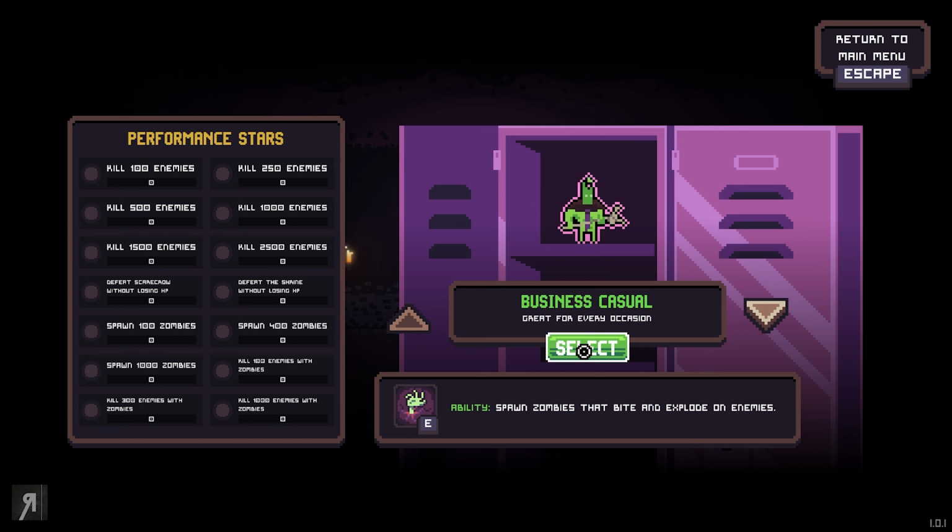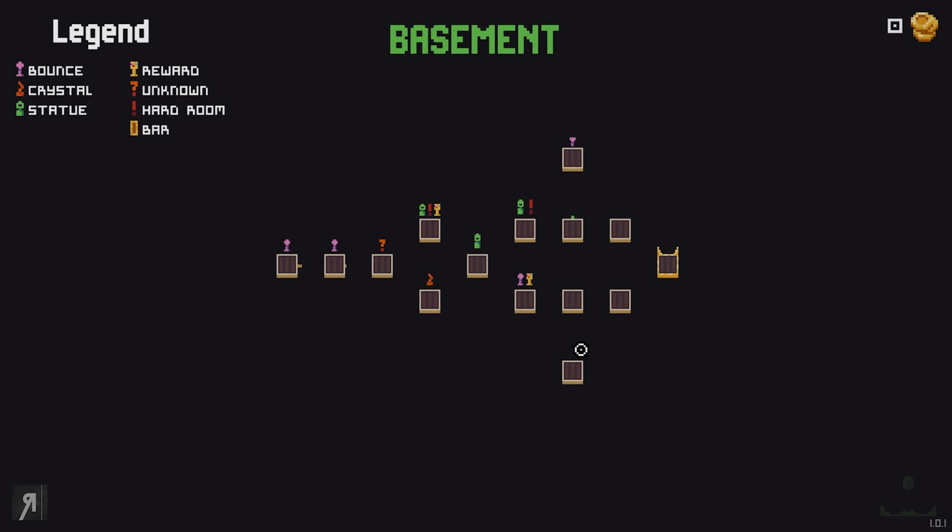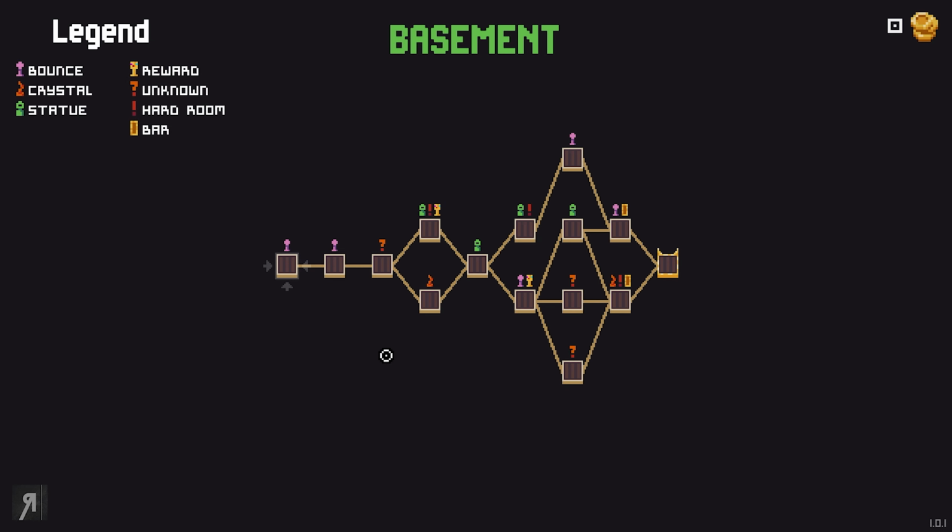Anyway, spawning zombies that bite and explode on enemies. There we go. That's what we're going to be selecting. Business casual it is. And so, as you can quite clearly see, due to the legend in the top left, we're going to have a wide variety of different rooms that we're going to go through here.